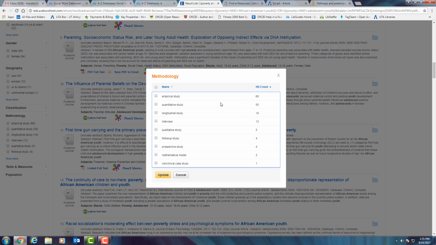But a lot of times this list can be a lot longer with different kinds of methodology that you can search by. So then if you click on one of these, you'll know that you're only searching stuff for that. Say you need something that's quantitative. If you click on that, you're only going to find quantitative articles.